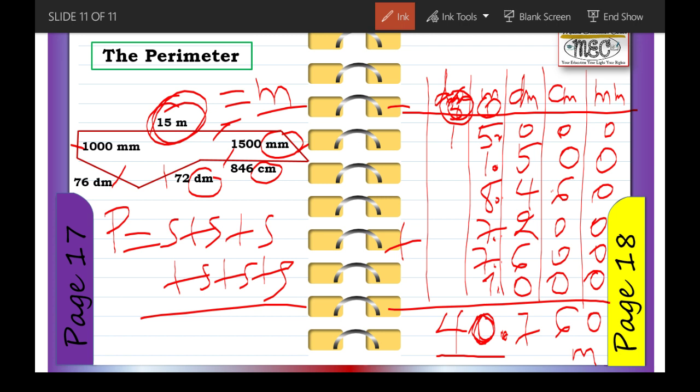In this lesson, we have talked about the meaning of length. We have described the units of length measurements and the instruments that we use when measuring. We have added and subtracted the units of length measurements. We have also talked about the perimeter. How can you find the perimeter of shapes? We have also talked about the standard and non-standard units.